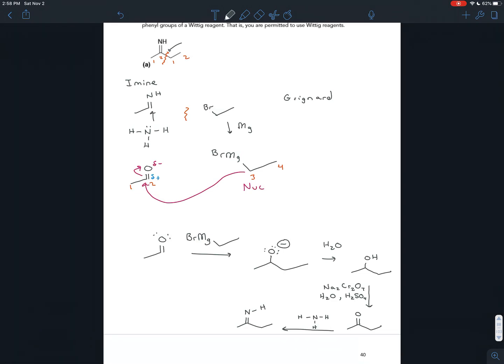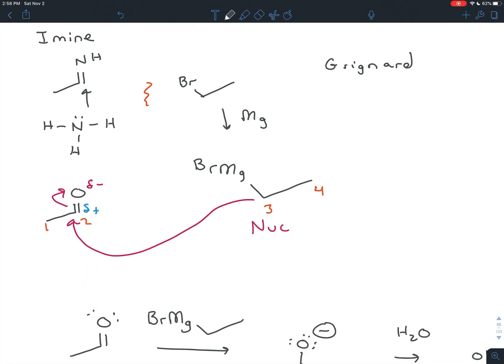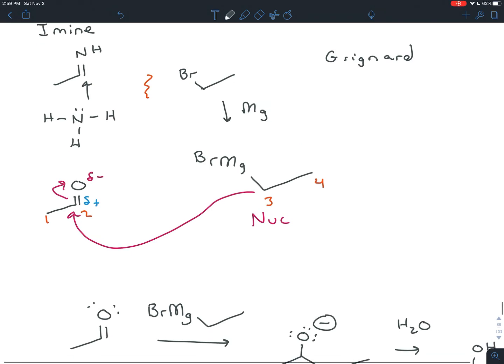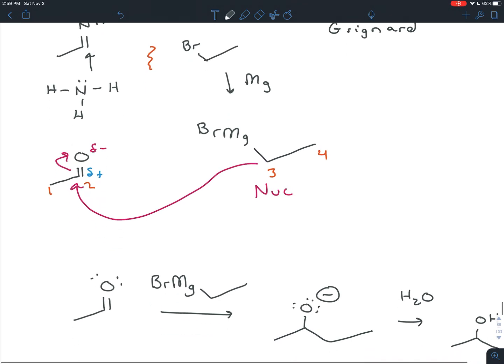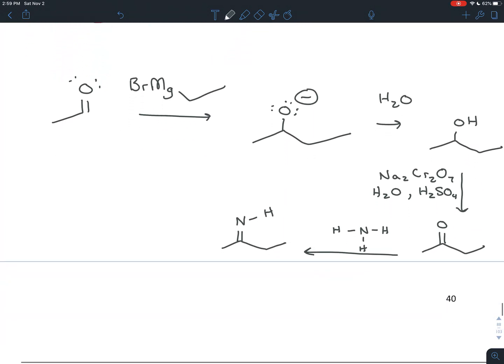So as you're thinking through these, the first step is to chop the carbon backbone into 2 carbon branches. And then think about what you can do with each of those branches. If something only has a carbon on it, use it as a Grignard reagent. Start with a bromine on it, and then just mix that with solid magnesium. That gives you your Grignard. That's your nucleophile. The other thing needs to be an electrophile. Remember that you can form imines by using an amine that has at least 2 hydrogens and an aldehyde or a ketone. You can also use an aldehyde or a ketone as the electrophile for Grignard reagents to attack. So you can attack those.